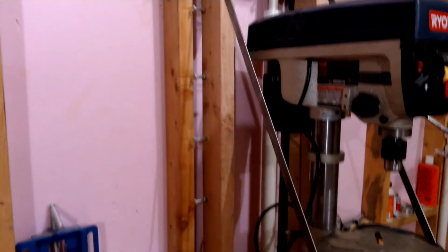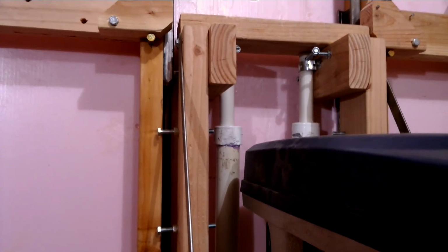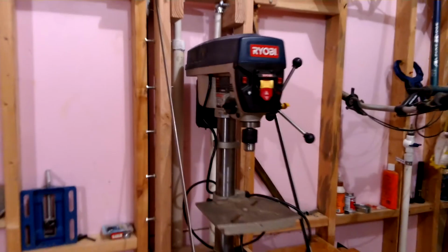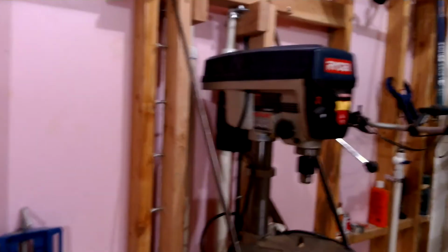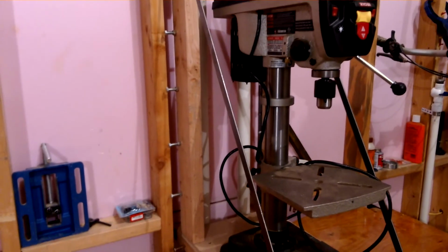But the bottom of the table there caught those caps, which you see I've kind of ground down so it'll go by it, but it caught one of the caps and it pulled the pipe out and it depressurized. It was about 2.5 feet off the table, came crashing down and broke my table. So I put in these bolts as safety and also to help keep things from breaking.